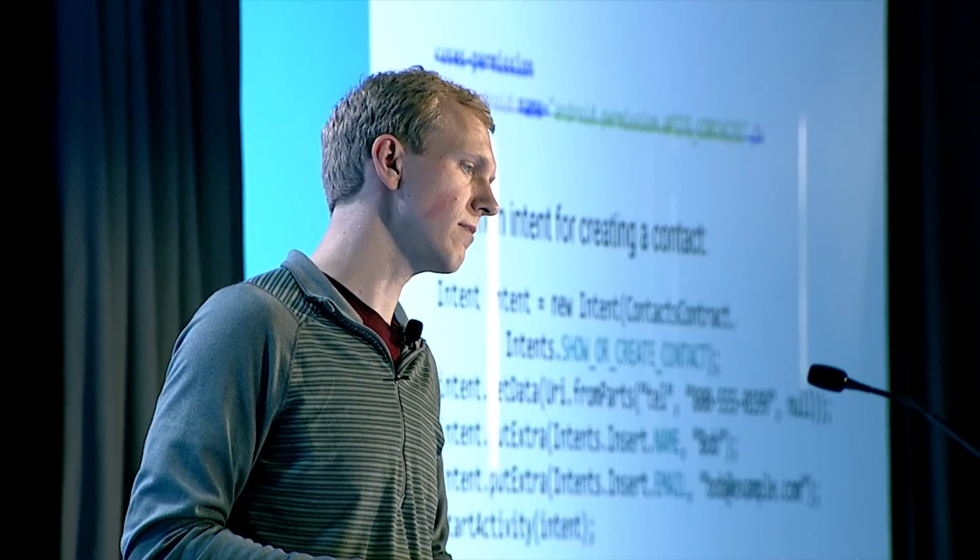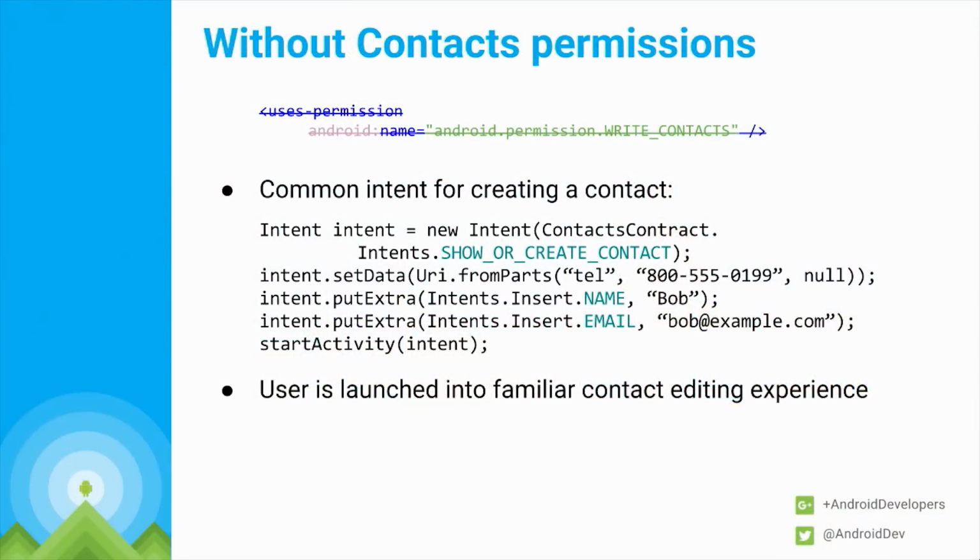On the flip side, creating or editing a contact, there's an intent for that. Here, you provide just information that you know. You know their phone number, their name, their email address, and you give the user the choice. Maybe they want to create a brand new contact for this person, or maybe the contact already exists and you're just augmenting and adding a little bit of extra details that weren't in there before. You're launching towards the Contacts app on the platform, and the user is the one left in control. They can make the choice of what to do, create a new one or edit an existing one. And similarly here, you're giving them a familiar contact editing experience, something that they've already interacted with on the phone.